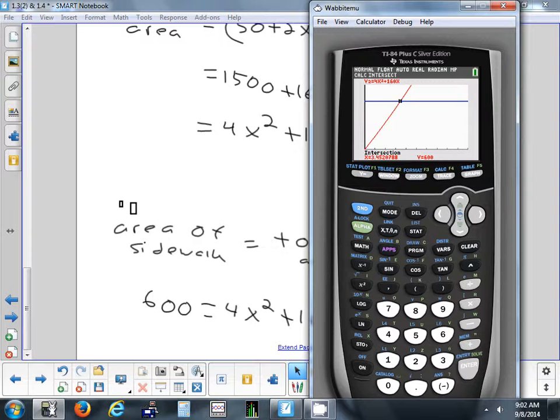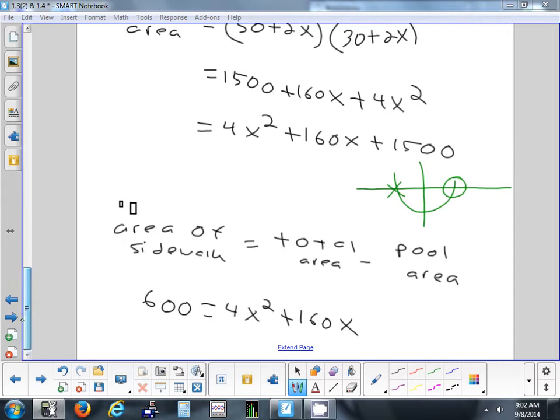Okay, this is perfect. If I don't want an exact answer, this is fine. If I said, tell me the exact width of the sidewalk, well, then you probably end up using your quadratic formula or completing the square, and the answer would have a square root in it. But we can't figure that out from this answer. How do you get the intersection again? Second calc, and it's the fifth option. You just pick a point on the first curve, hit enter, second curve, hit enter, and then the guess, and hit enter. Okay, so it's about 3.45, what are we using, feet? Feet.